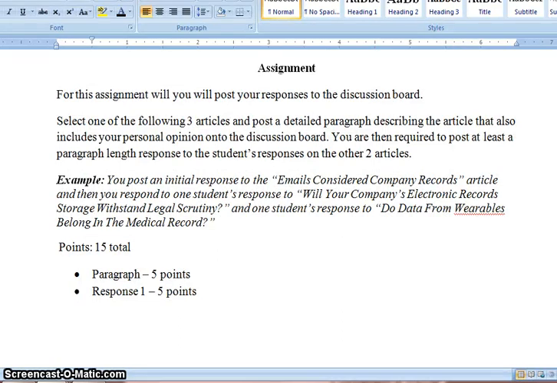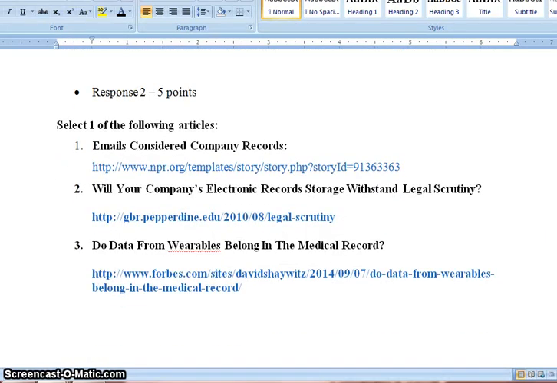What you're going to be doing, this assignment, all of it will be posted onto the discussion board. There are a total of 3 articles, and I have them listed right here with links that you can go to. You are going to select initially one article, and then you are going to post on the discussion board your response to that article as far as a little bit of detail about it, and then also include your opinion. I want this to be a solid paragraph in length and actually take some time and put some thought into it, and also include your opinion on it, because I think that's really important. That's one thing we want to try to get is to learn off each other.